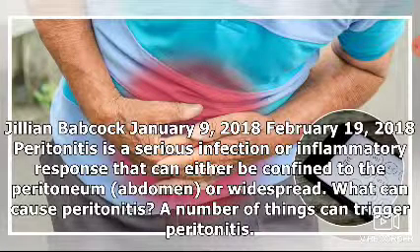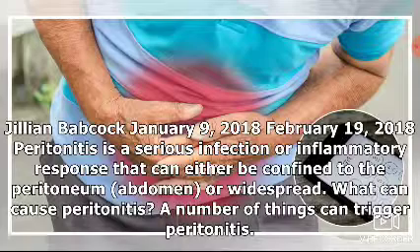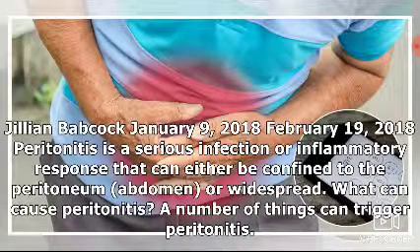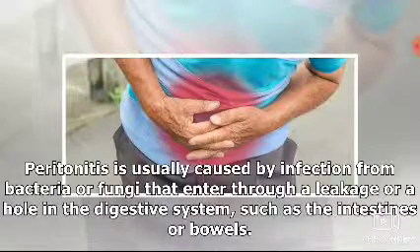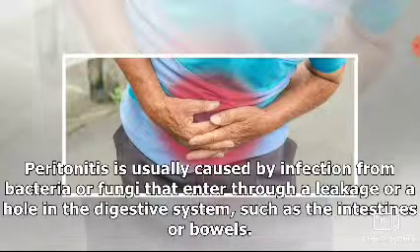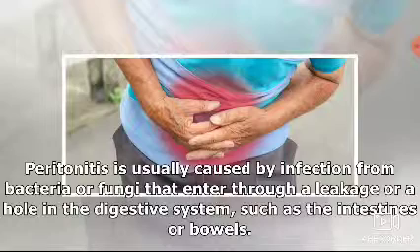Peritonitis is a serious infection or inflammatory response that can either be confined to the peritoneum in the abdomen or widespread. What can cause peritonitis? A number of things can trigger peritonitis. Peritonitis is usually caused by infection from bacteria or fungi that enter through a leakage or a hole in the digestive system, such as the intestines or bowels.